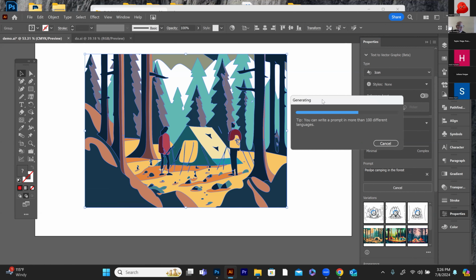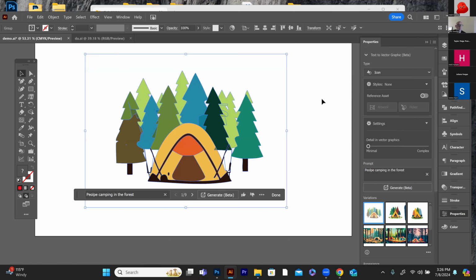Icon actually might be helpful. There. Yeah, that's pretty cool. Let's try pattern.